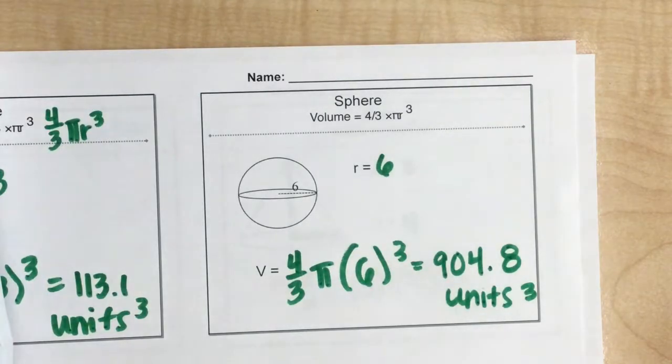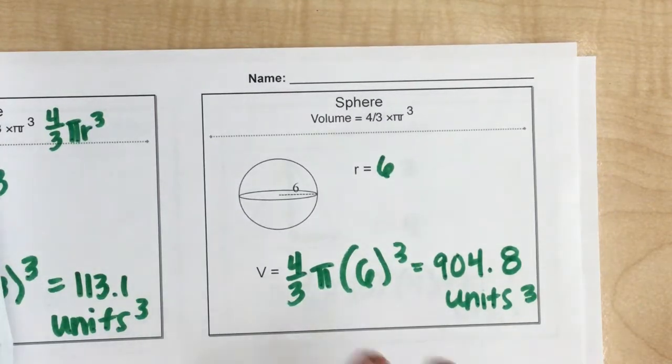And that's it for volume day 2. So you have practice on all these different types of shapes. And the next lesson we're going to get into is a kind of a wrap up of volume. So some irregular solids, some word problems. So the better you are with these simple problems now, where you're just substituting numbers in, the better you're going to be when the problems get a little bit harder.